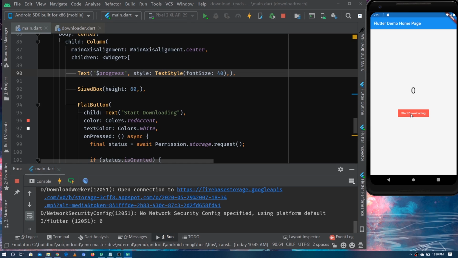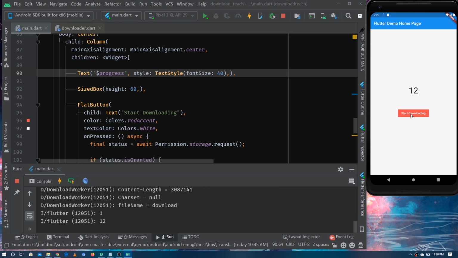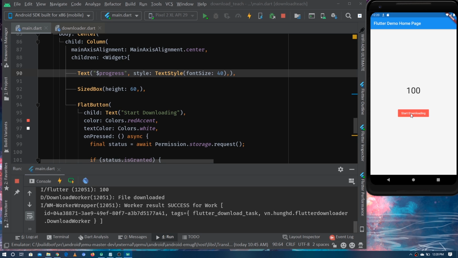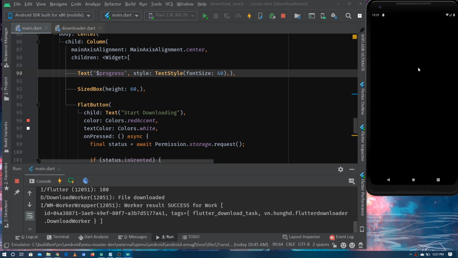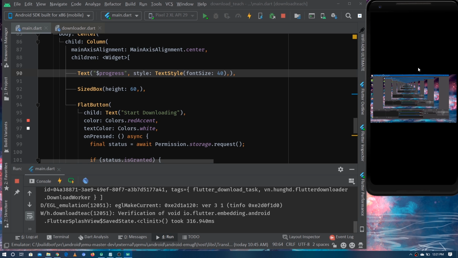And you can see, okay, you can see the progress of downloading. Okay, so that's great. So the downloading happened completely successfully. And if I tap on it, this should open the video. And it's working perfectly.